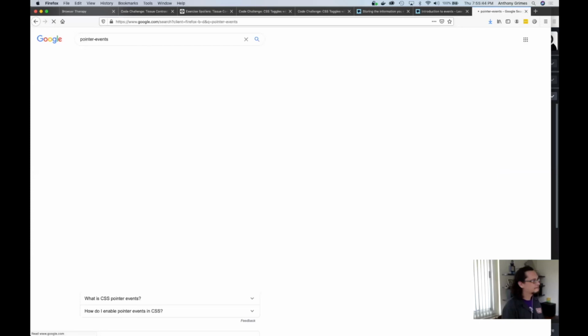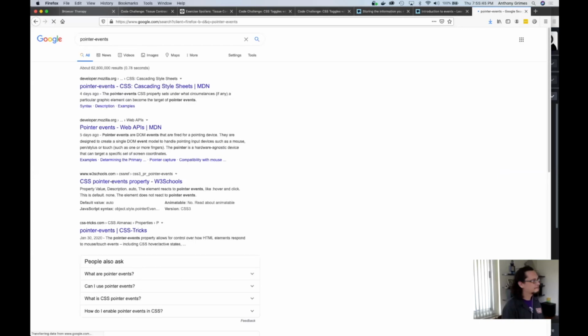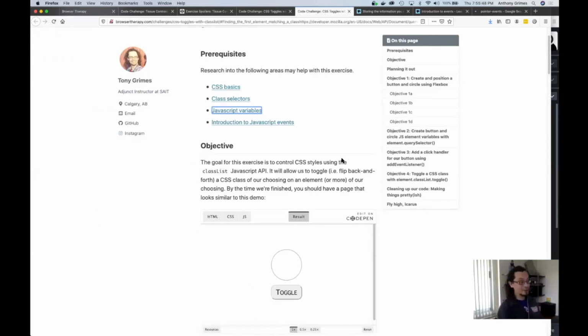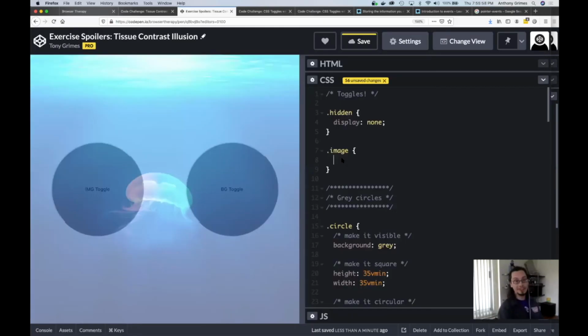So what you can do, there's this declaration. I actually had to look this up because I worked for hours on this trying to figure out why it wasn't working. And it was because that stupid image was in the way. So you do pointer events as a declaration, and you put none. And it kind of surprises me that this is a CSS declaration and not something you add in JavaScript. But yeah, it totally works. So now you can click.